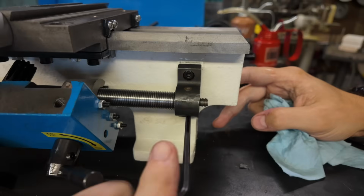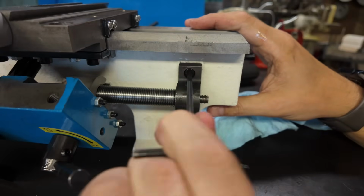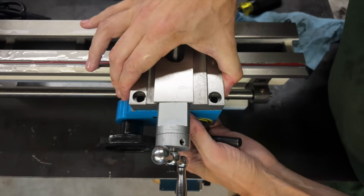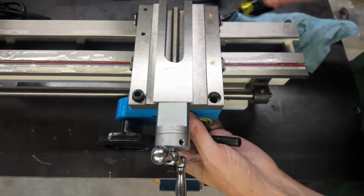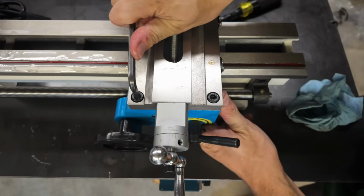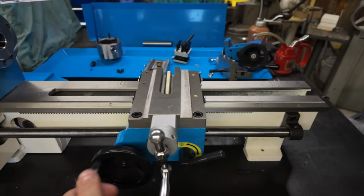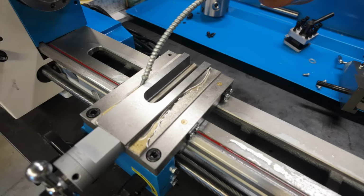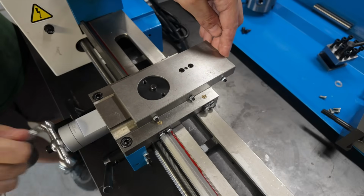And at this point, I don't really want to make you watch me reassemble this entire lathe, but these first couple of pieces here do pretty much need to be assembled in the order that you're watching here. And the reason for that is because as far as the saddle's concerned, you can't access the front gib of the saddle once the apron has been installed. And you can't install the apron, obviously, once the lead screw has been secured to the lathe. But once this main carriage assembly has been installed and adjusted to your liking, everything else is pretty straightforward and intuitive. You're basically just working from the bottom up.